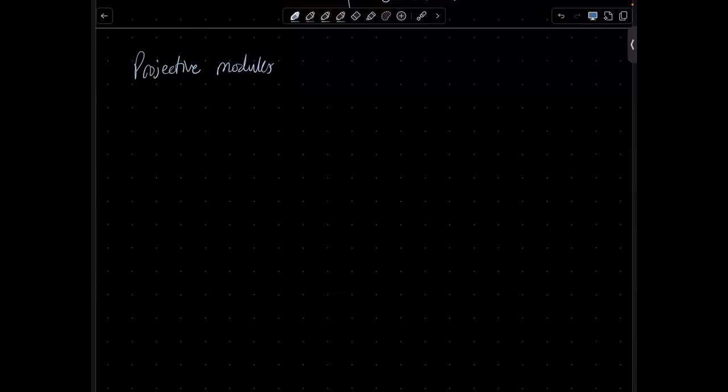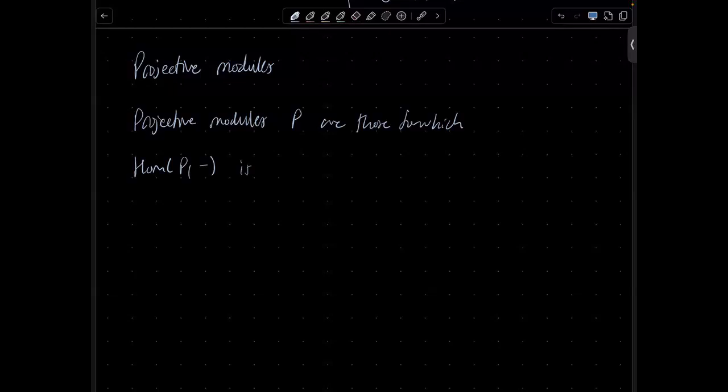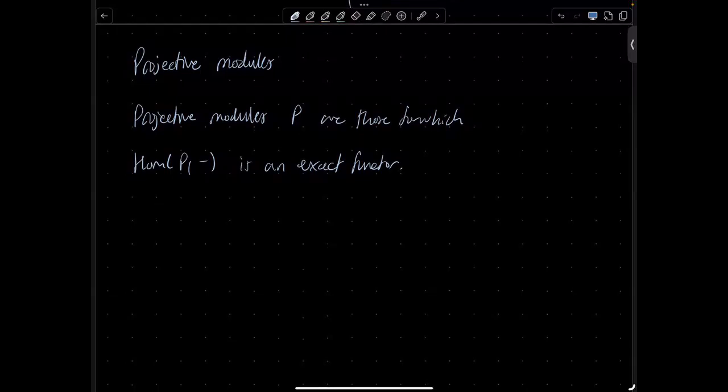So projective modules P are those for which Hom(P, -) is an exact functor. Okay. And so what is a different way to, or I guess, what is the definition?